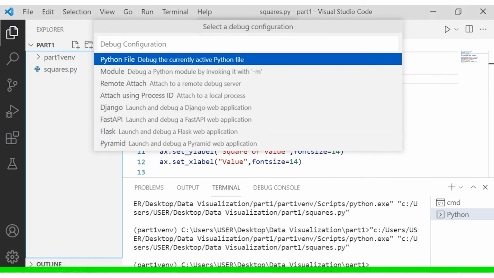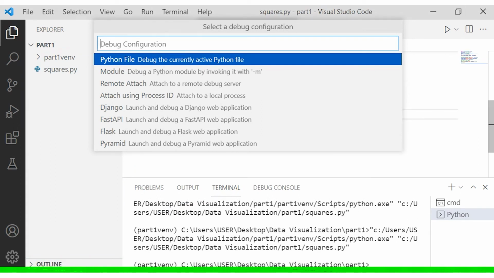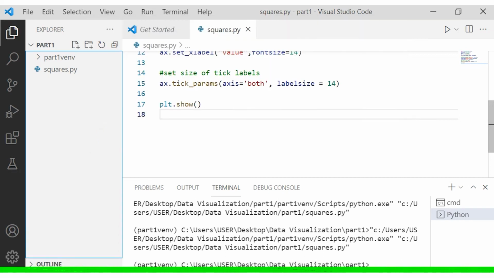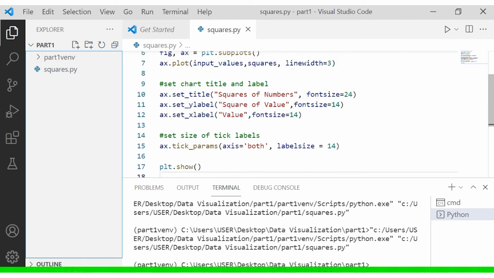Okay, so I always make this mistake. If you're having this, it's because you clicked on F5, which is meant to run the debug configuration. So to close it down, press Shift and F5. If it doesn't go, you can click on this side of the panel and then press Shift and F5. All right, so let's continue.